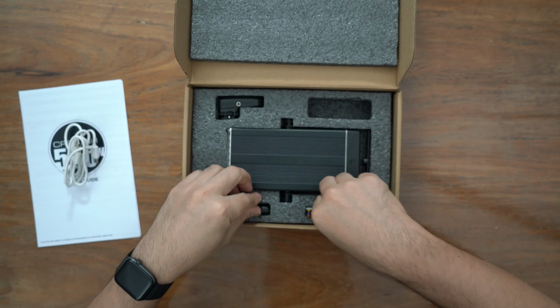So why was I so excited when they contacted me and asked me to review this particular light? Well, for one, I've always wanted a continuous light that I can use with my MagMod system. That's why it is built the same way as my flash system is. Therefore, I now have a continuous light that I can use with a bunch of my MagMod modifiers, like for example, my snoot or my MagBeam with a lot of grid. So I can now project some patterns, or I can have a focused spot of light that both myself and my assistants can actually shoot simultaneously.